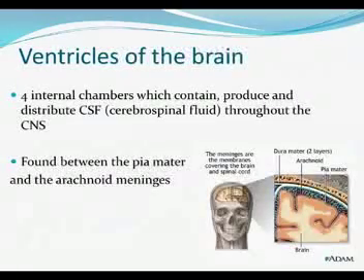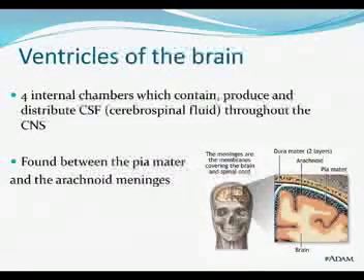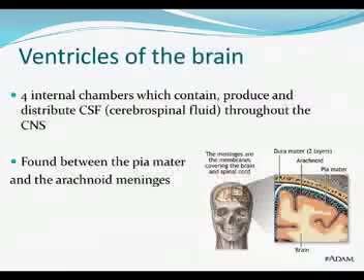All right, so we've talked about the meninges. The other main structures we're going to talk about are the ventricles, and these are associated because they produce the CSF, the cerebrospinal fluid, that travels throughout the entire central nervous system, passing through the arachnoid villi until it gets reabsorbed, right? So it's actually existing within the meninges.